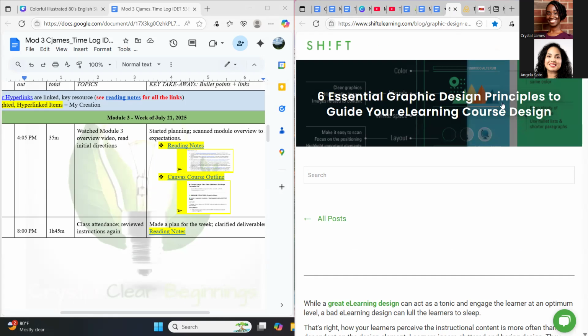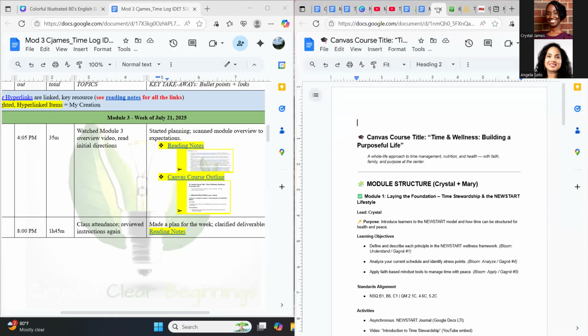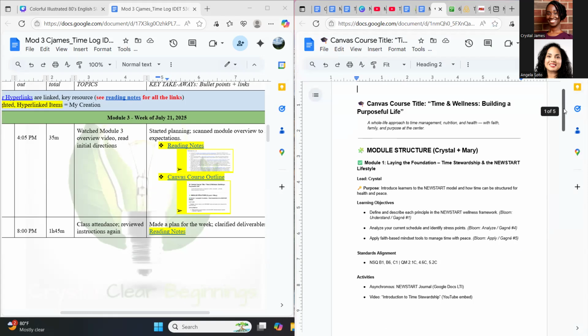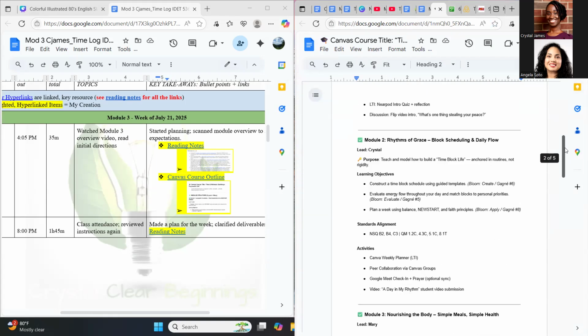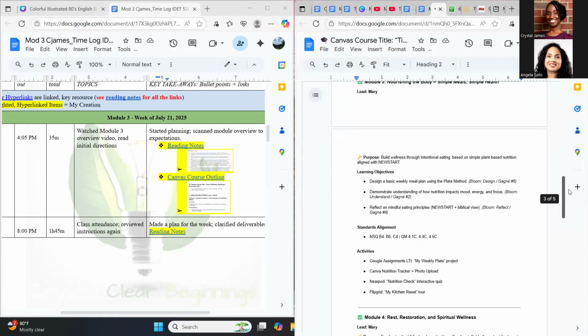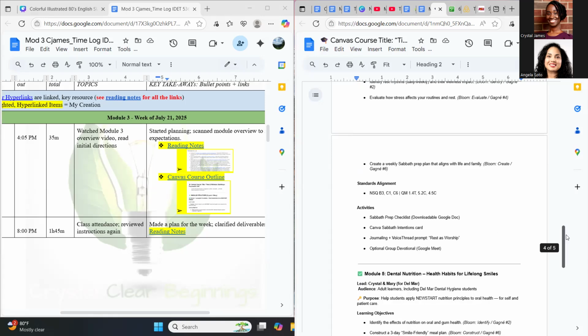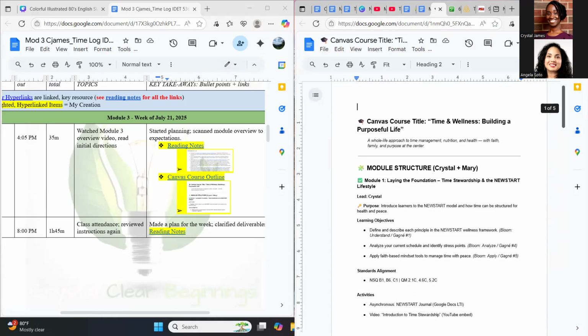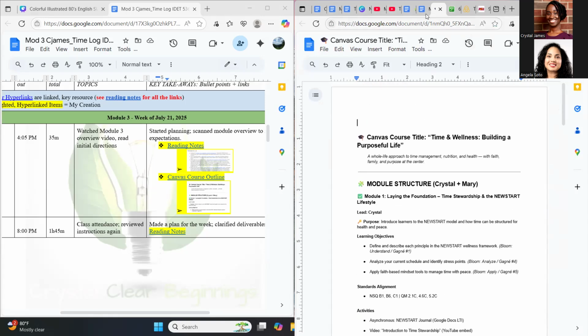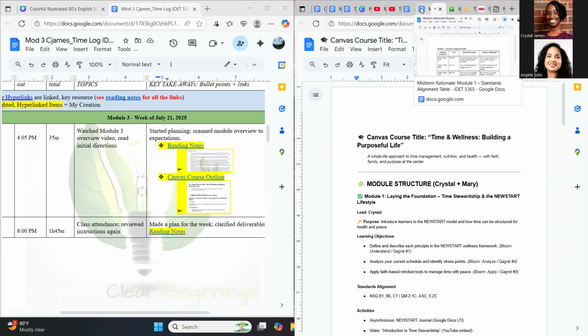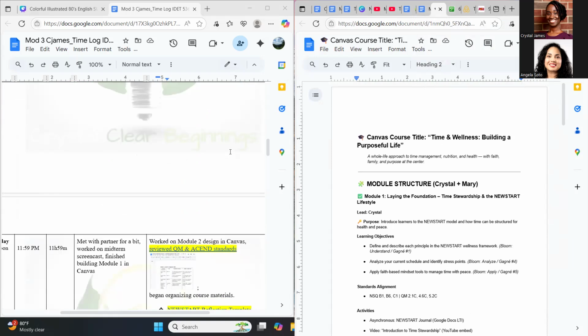And when we're designing e-learning courses, it's always very beneficial to have an outline. So I went ahead and uploaded one of our outlines that we started with at the very beginning for this course. Showing what I would be working on and then what Mary would be working on. And then as we have progressed, we have added to this outline based on what it is that we're doing in our own individual module.